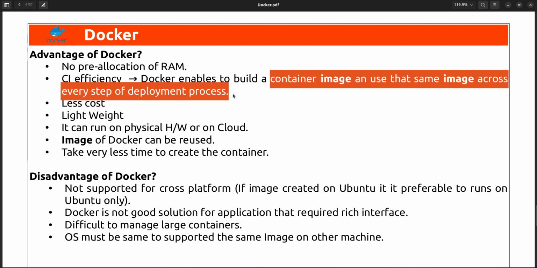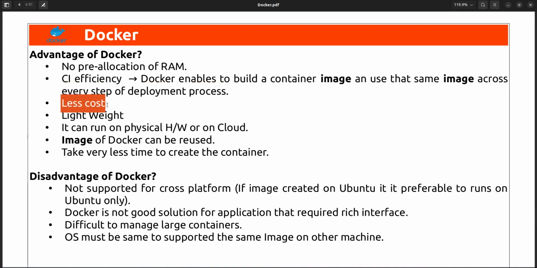Once you have created your Docker image, the same Docker image you can use in the development environment, because it will create your environment and everything. Okay, less cost. Yes, there is no cost. It's open source also. You can install it and use it. You need not install any other hardware or anything else. So this is less cost.